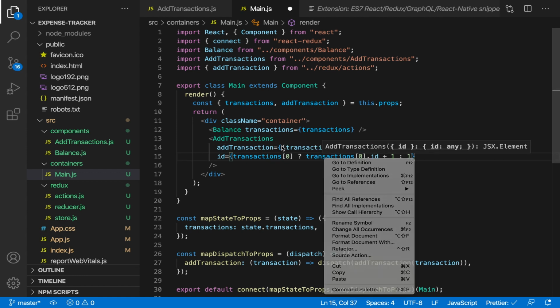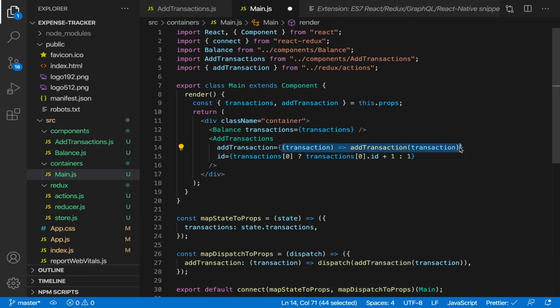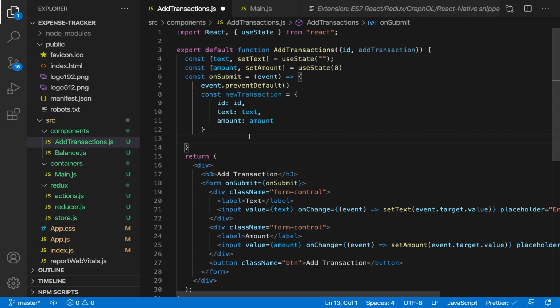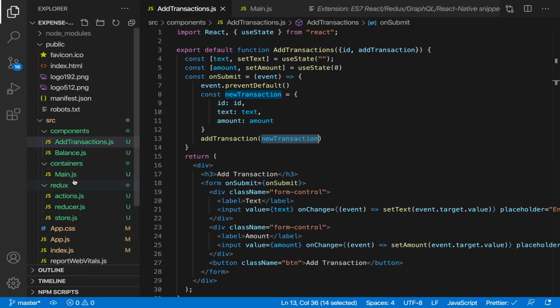You can just do it like this. So remove all this and just do add transaction and call the function, but this makes more sense so you can understand it. So we'll be receiving the transaction from the add transaction, let me just show you right now. We're going to receive this as props, the function add transaction, like that, and then we'll call it over here, add transaction, and we'll pass in our new transaction.